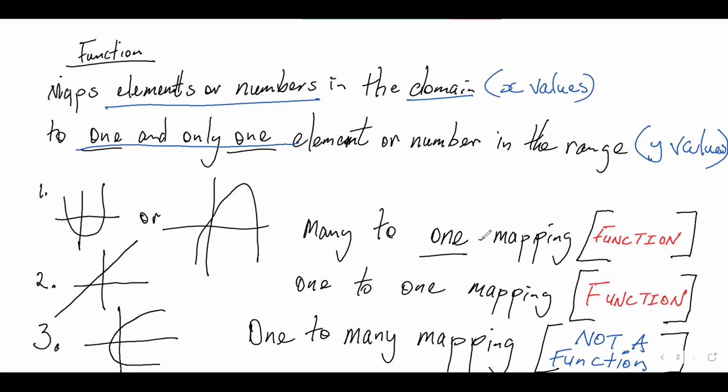So many-to-one is a function. One-to-one, which is a straight line, is a function. The only one that is not a function is when you're mapping one to many. Not a function. All right, make sure you take this down. You will see it in your multiple choice. So quickly, look at this one.